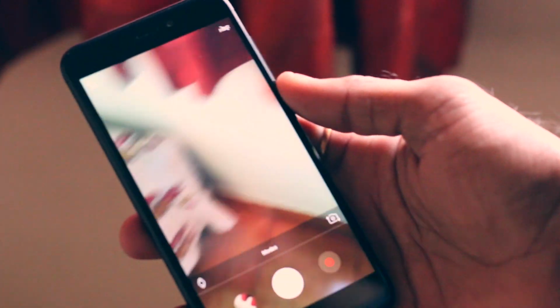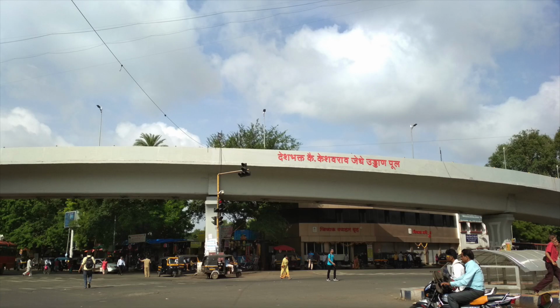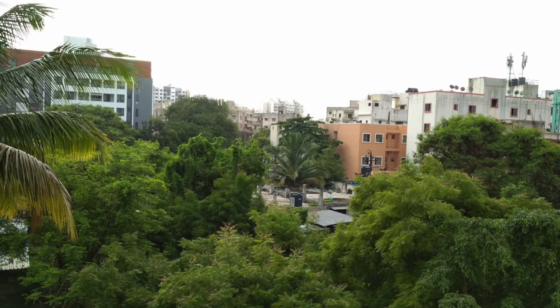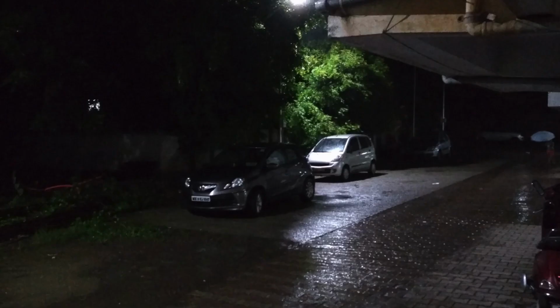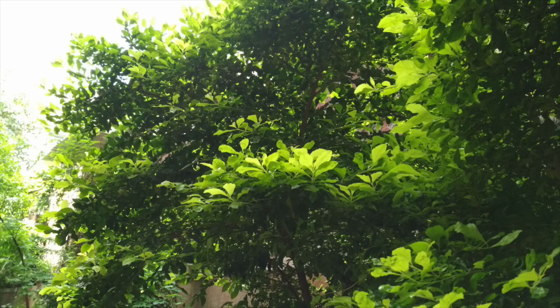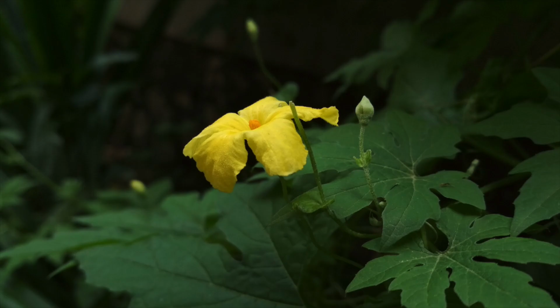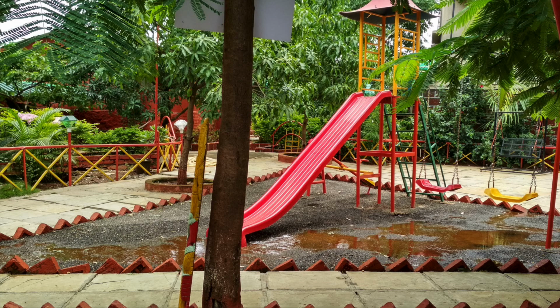This phone has a 13 megapixel rear sensor with f2.0 aperture, but doesn't have an optical image stabilization, which is kind of a downside. So you can get pretty good shots out of this camera when you're really lit or when you are outdoors and have a lot of light. But as soon as you start losing light, you're going to see a lot of things like noise in the frame, because it's raising ISO to shorten the shutter speed to keep that motion blur. You're going to witness a lot less dynamic range and a lot more contrast, and overall just a lot less natural colors. The photos appear oversaturated, which is a good thing and a bad thing at the same time.